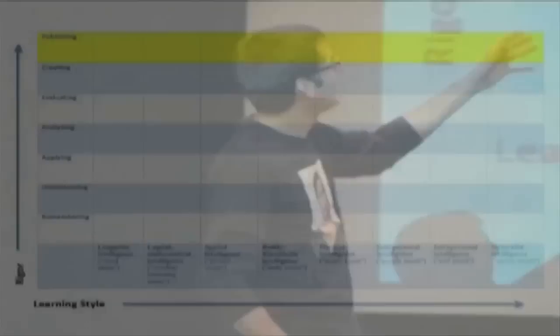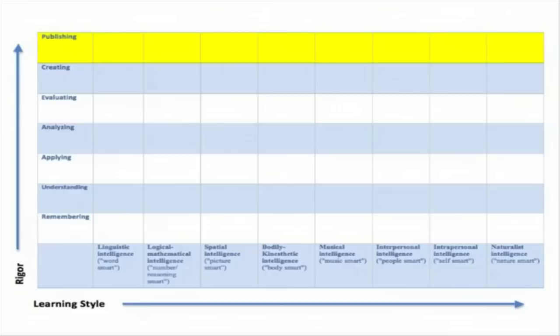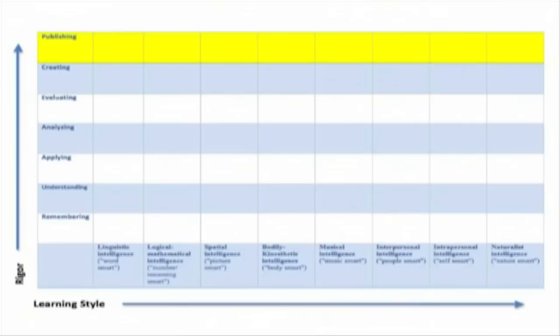It's a really dangerous thing that we're doing to kids, which is why I created a project called FIZZ, and this is the framework I use for the project FIZZ, and it's supposed to elevate the conversation about looking, being able to see the activities that are the most rigorous and relevant that we can do in the classroom that inspire students to maintain and hold on to that artistic process, that creative framework in their mind that we're all born with. So up the vertical axis, we have what's called Bloom's Revised Taxonomy, low-order thinking skills to higher-order thinking skills. Along the horizontal, we have Gardner's Multiple Intelligences, the different learning styles.